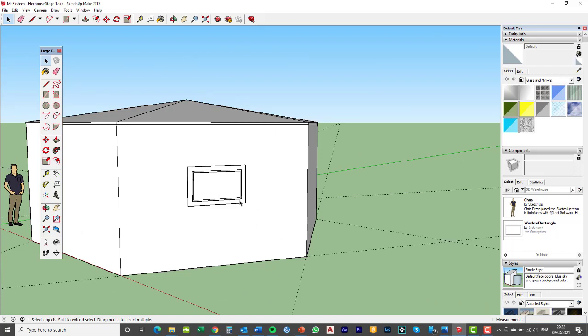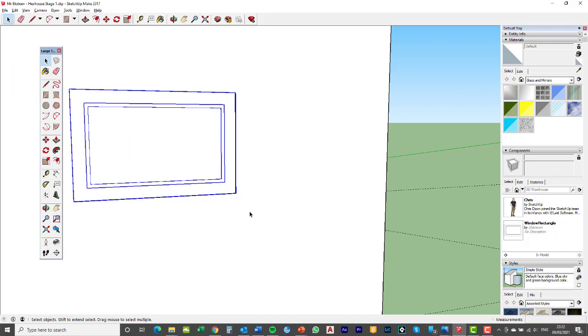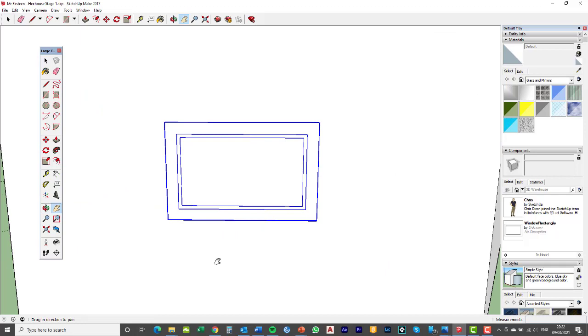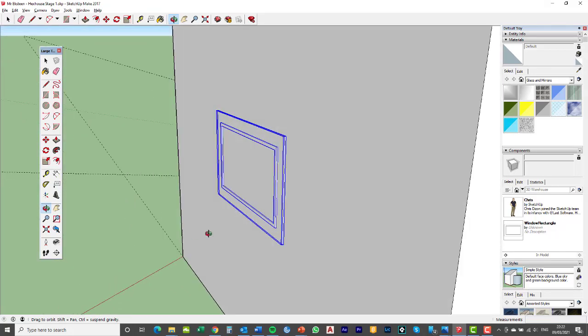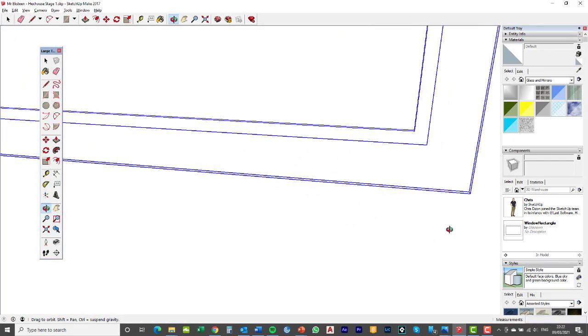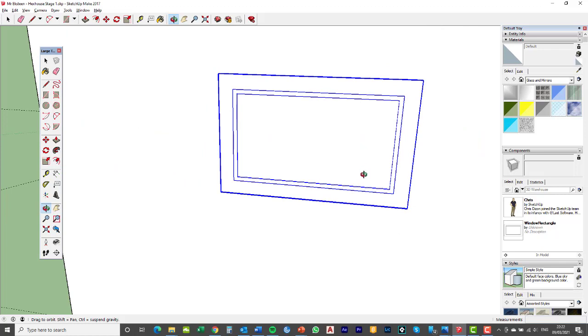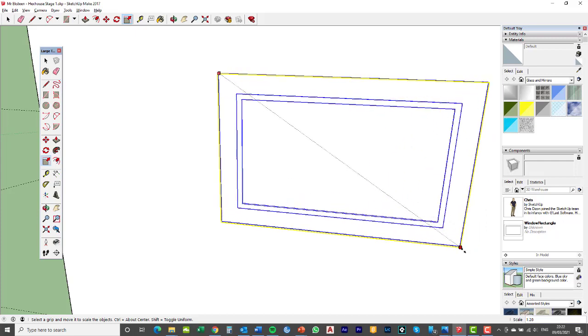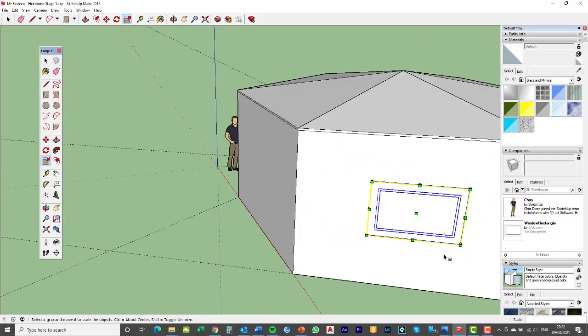Now let's say for example you would like to make this window bigger. We haven't used this tool yet, so we're going to use it now. It's a tool called Scale. This time you just press S for Scale. You can see that it gets these edges here, and you've got to be careful where you click, because it's quite easy to click on the wrong one. Make sure you click on the correct one. What I'd like to do is make the window slightly bigger. You can make it bigger, you can make it smaller, but I'm making it bigger. There we go. It's up to you how big you want to make it.